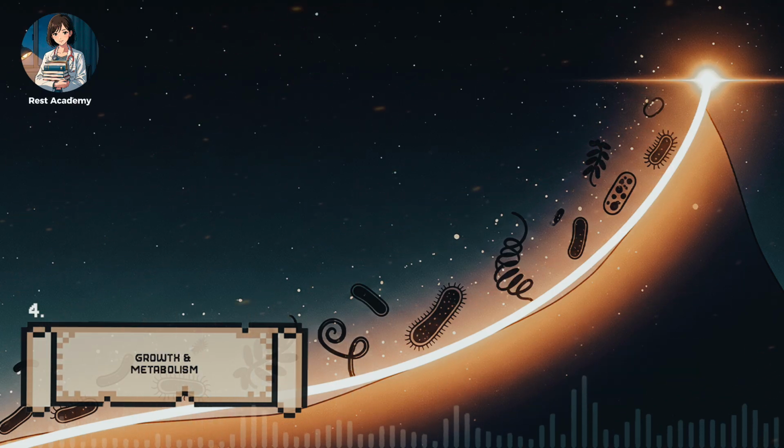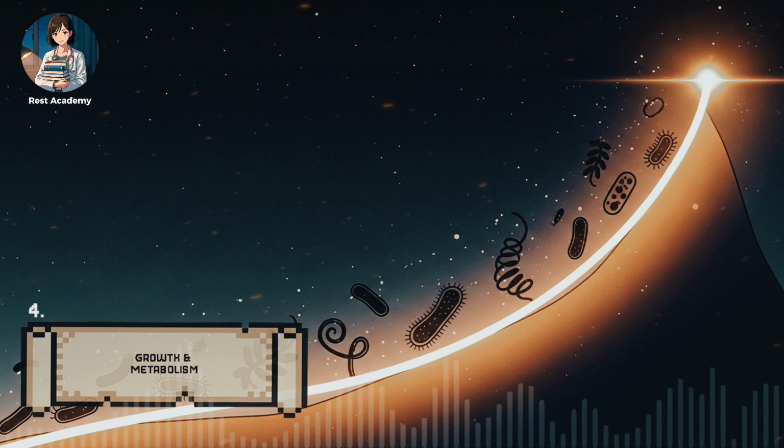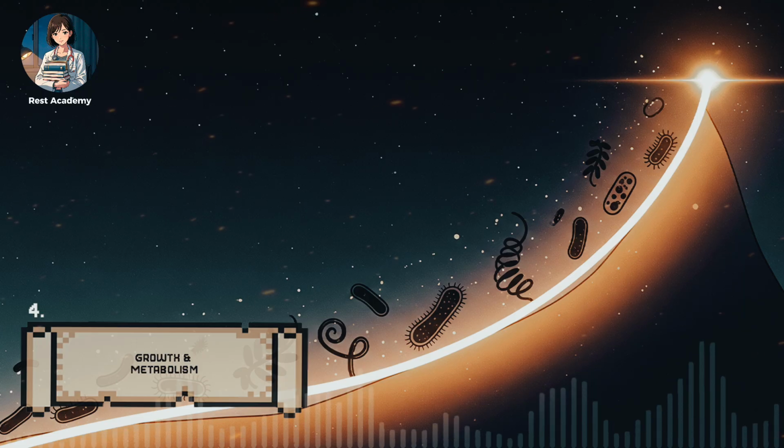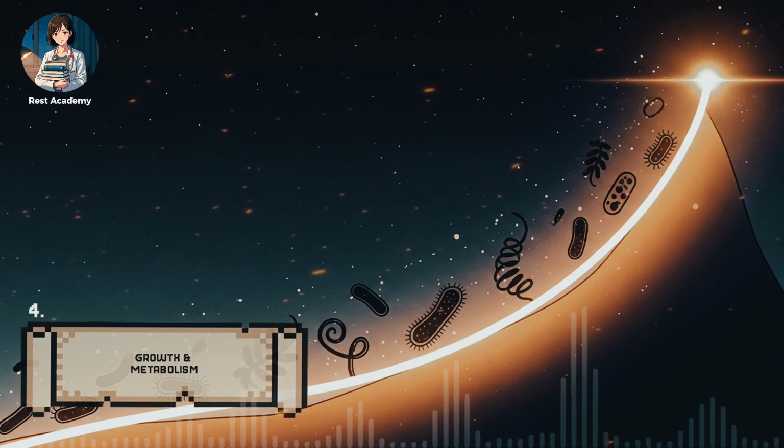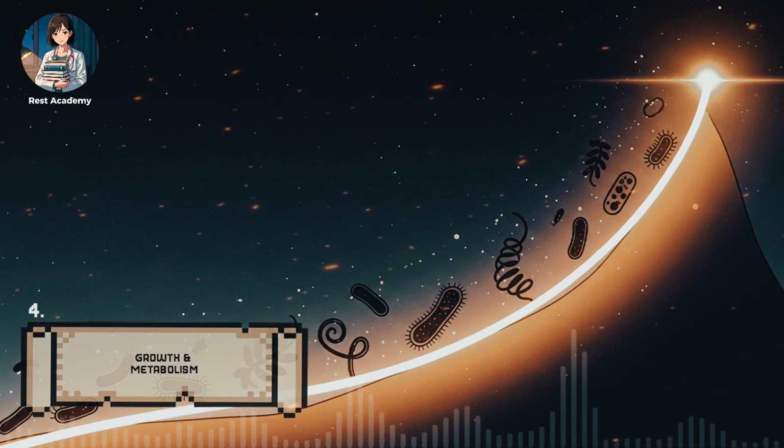Exponential phase follows. Cells divide at a characteristic generation time, the steepest slope on the curve. Stationary phase arrives when nutrients limit or waste accumulates, growth balances death, and metabolism shifts to maintenance. Death phase closes the cycle as viable counts fall under stress. You are not memorizing labels, you are reading the tempo of a living system. Hold the farm image steady.